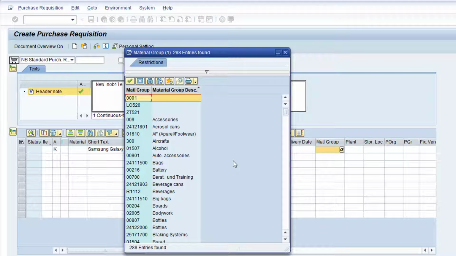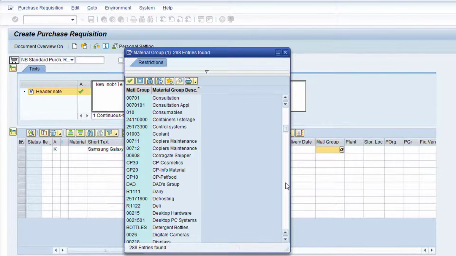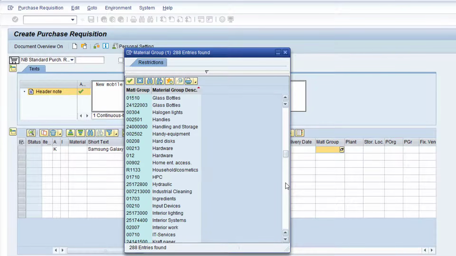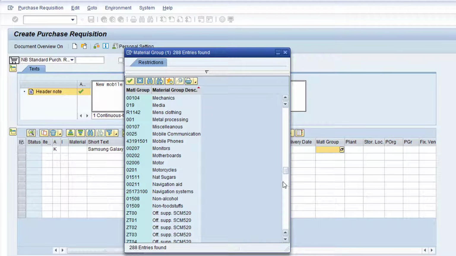Now click in the gap underneath the vertical scroll bar to go down the list a page at a time until we reach the mobile phones material group. Double-click on the entry to select it.